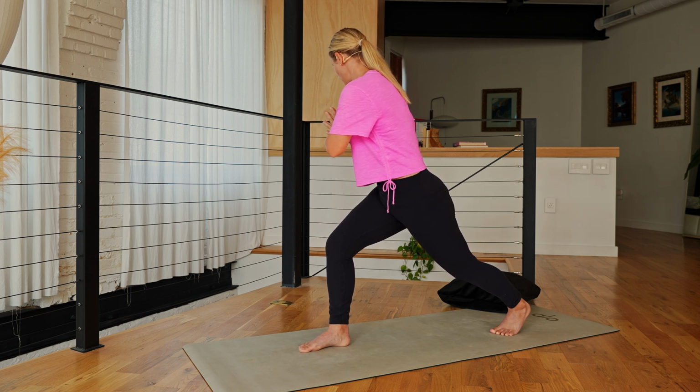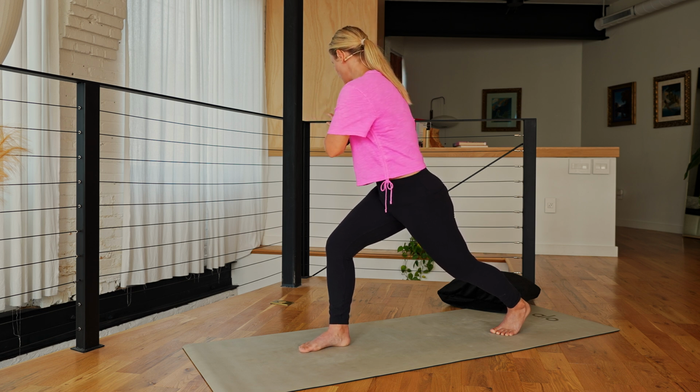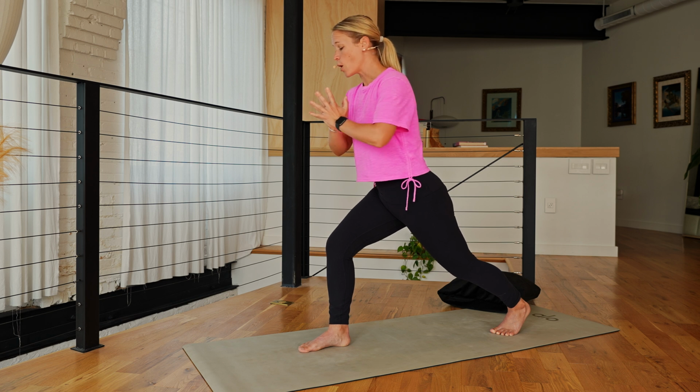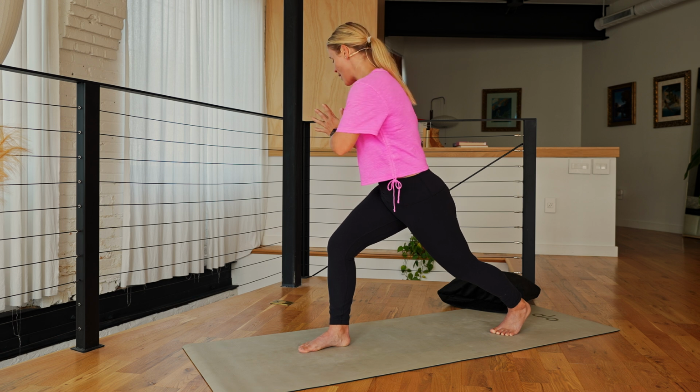Exhale, twist. Bring it back through. Exhale, twist. Blowing out those candles, pressing your palms together. Keep using your breath. Nice job.